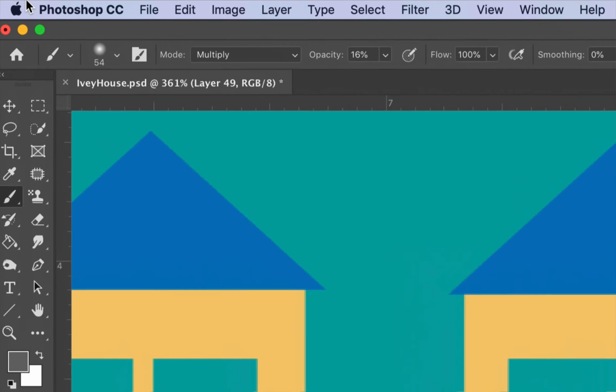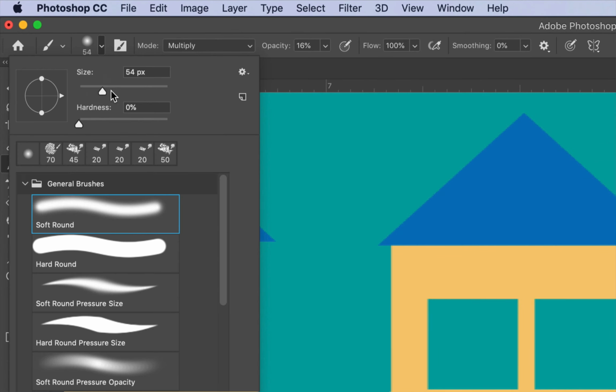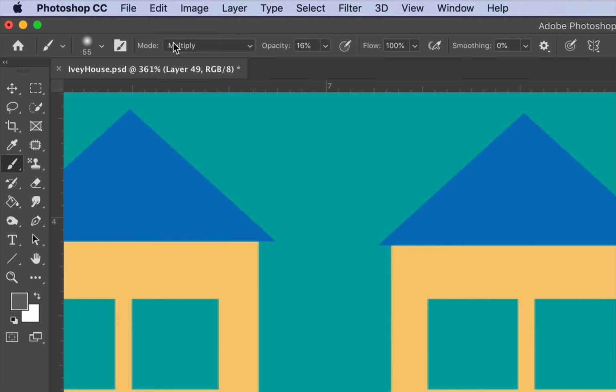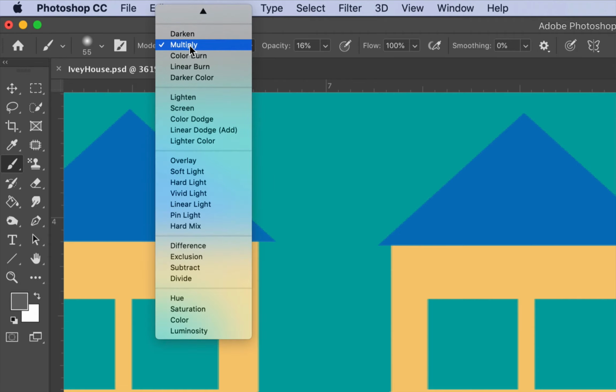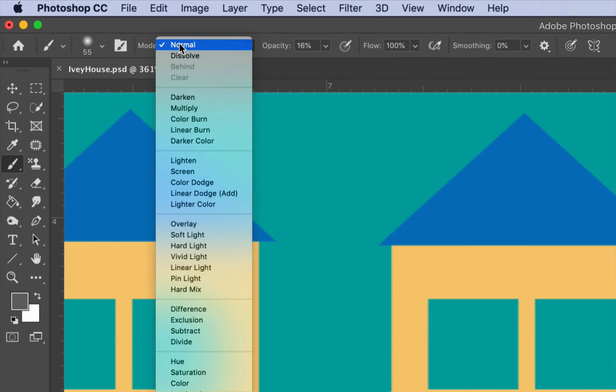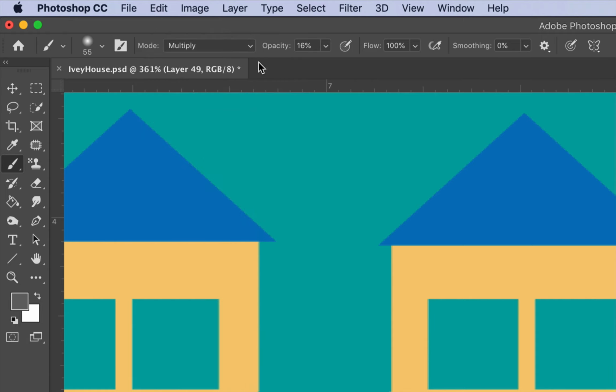With the brush tool selected, you'll need to change to an appropriate size. In this case, I've made mine a little bit smaller, and I'm going to set the hardness to be 0%, so a very soft edge brush. The mode that you need to be painting in will change from normal to multiply, and I'm going to drop my opacity down way low. Between 10 and 20% tends to be pretty good. So working in multiply mode will allow me to paint on an area that darkens in whatever color I have.